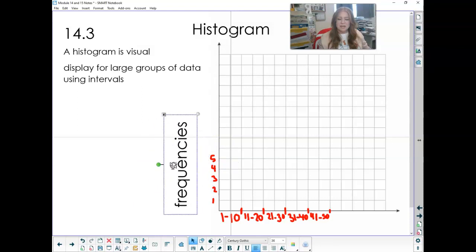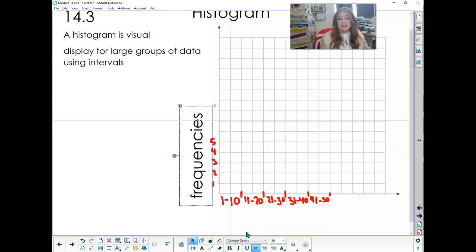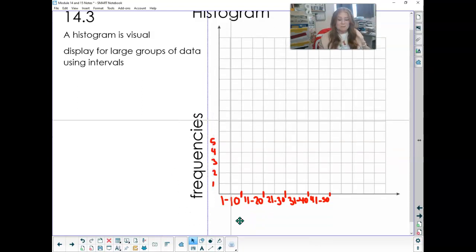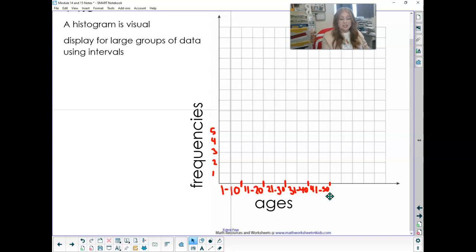This is how often it happened. And then these are, maybe, ages of people, let's say. We asked a bunch of people how old you are. So these are the ages, and this is how often that age occurred among that group of people.